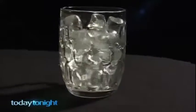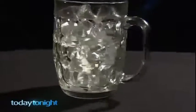Three of the samples had faecal coliforms. If you've had readings up near 1900, you may as well make ice out of the creek down the road. Take this ice in a glass. It looks harmless enough, but a third of the ice we tested could actually make you sick. Out of the 30 samples, 10 of them really showed levels of bacteria that you wouldn't expect to be there.